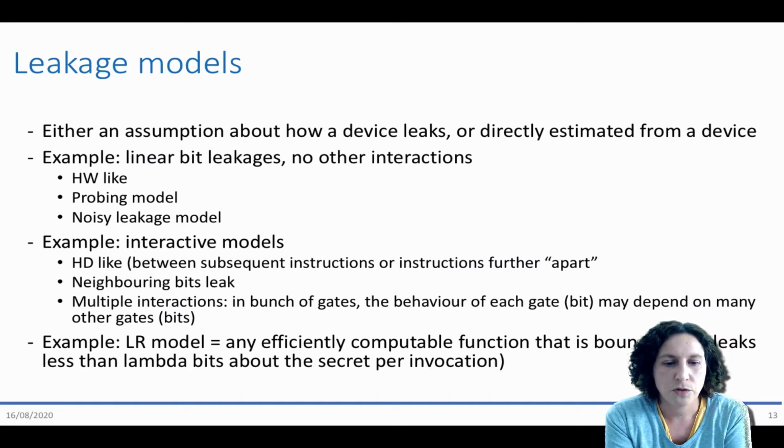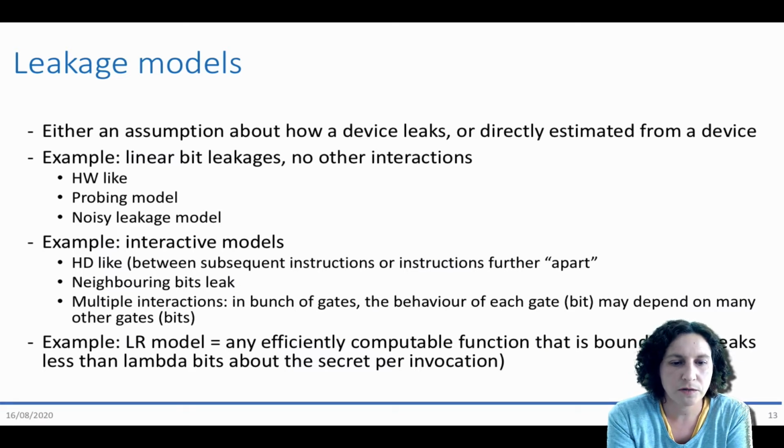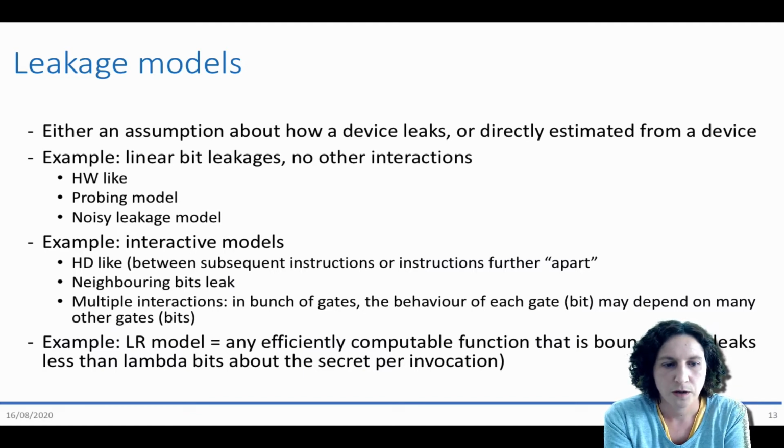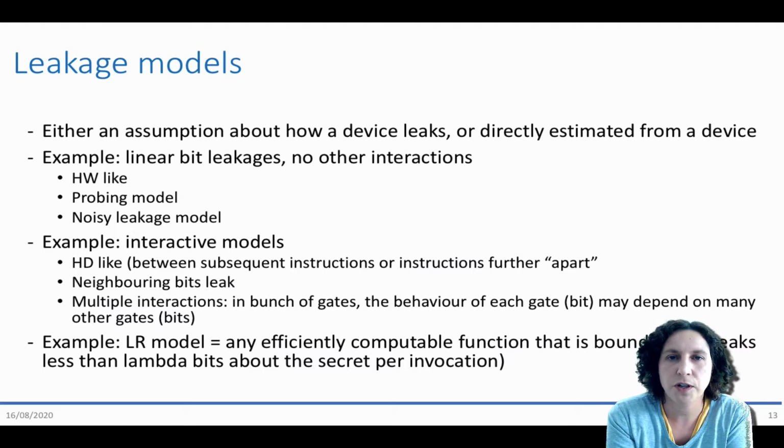When it comes to really discrete leakage models, we very often find in the literature what I would call a linear bit leakage model, something like the Hamming weight. We have a function, and we assume the leakage is a linear function of the individual bits within a variable. Maybe they are weighted, but largely it's the Hamming weight.